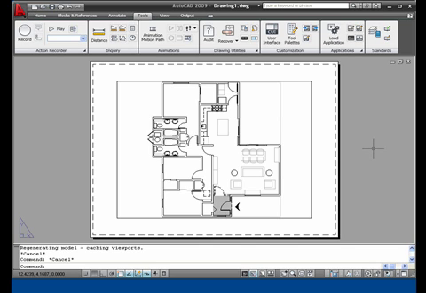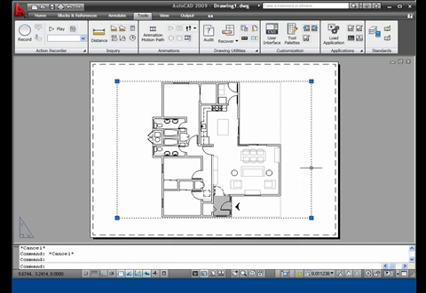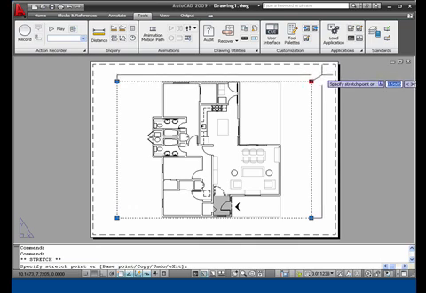The next thing you'll want to do is set the scale of the drawing. I know that my floor plan will fit on an 8.5 by 11 sheet if I use a scale of 1/8 inch equals 1 foot. To set up a drawing for that scale, do the following. Click the rectangle that is the viewport border. Notice that the viewport offers grips so that you can resize the area of the viewport to include more of your drawing.